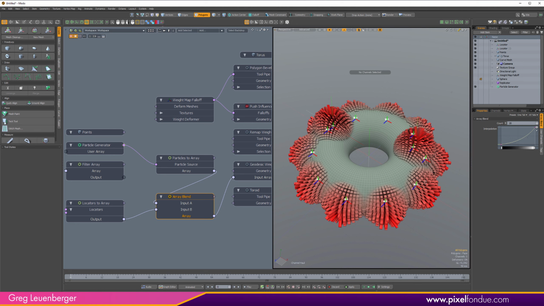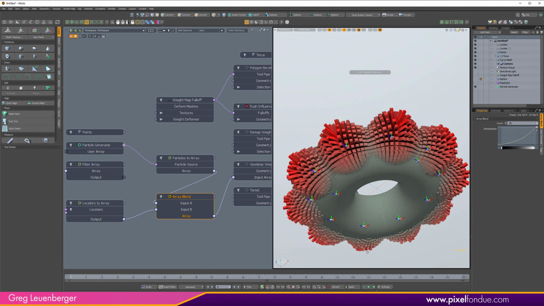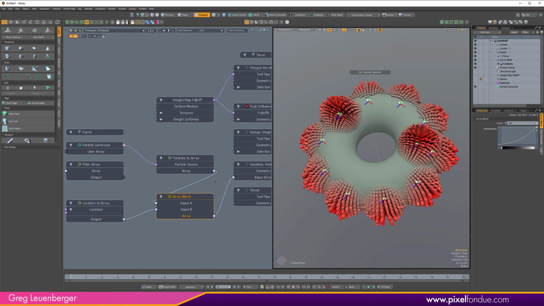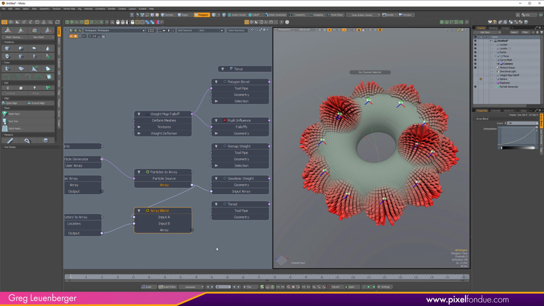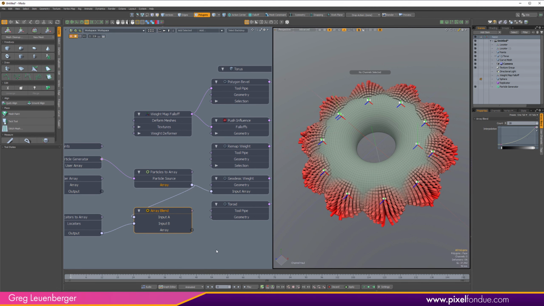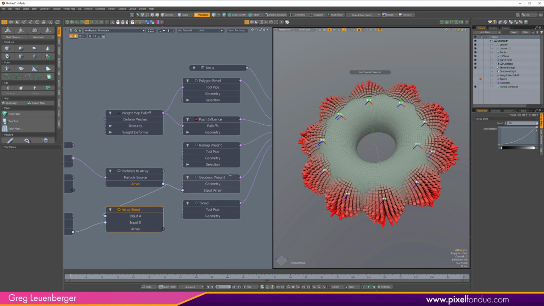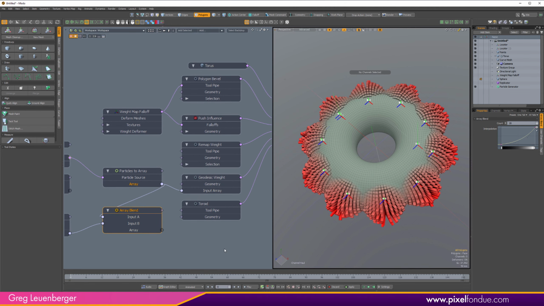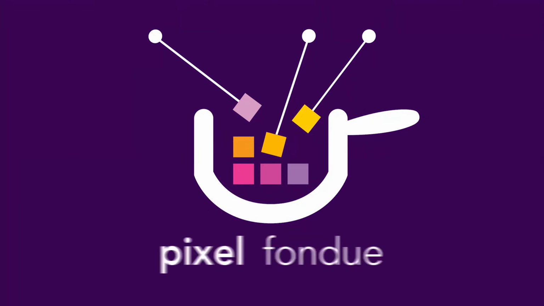I suggest you experiment with it. It is slower to calculate sometimes. If you've got a lot of points in there and you're feeding in a lot of stuff in an array, especially like a particle system where it's changing every frame and maybe thousands of particles, it has to measure the distance between every point to every particle. It can be slow, but just this kind of abstract art is pretty cool like this. So I'll leave it here, and mess around with geodesic array or geodesic weight and see if you can create some stuff with that. Yum, yum!